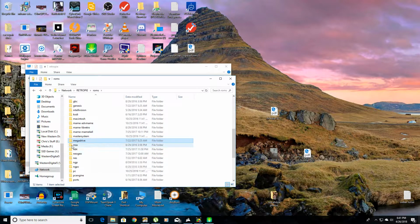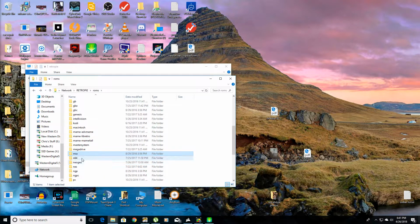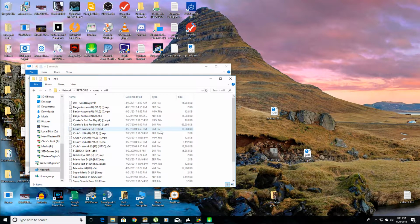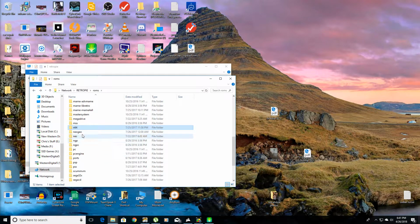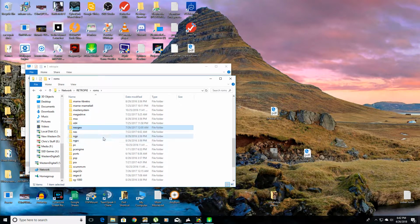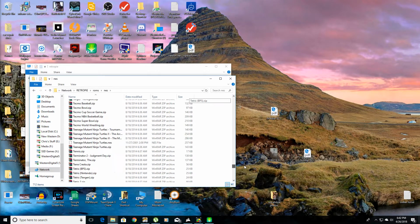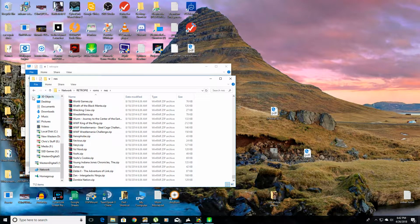I don't remember dragging files into both those folders, but maybe it automatically does. The MSX, which is nothing because I never played that. Nintendo 64, this got 24 of these ROMs. Actually, some of these are save files and stuff, so not 24, but Neo Geo, of course. I think all I got for those were Metal Slug games and the original Samurai Showdown. Of course, the Nintendo Entertainment System. All 712 of these games. I believe that's every US game.